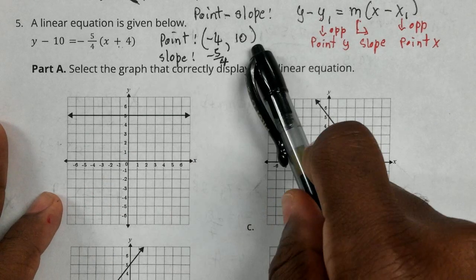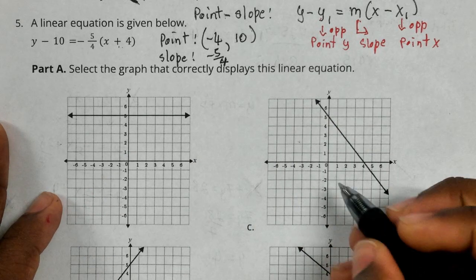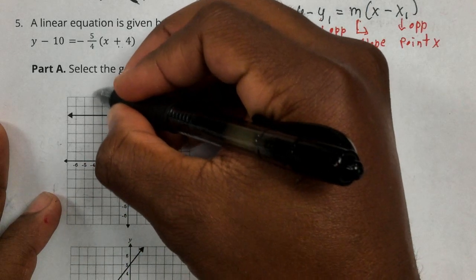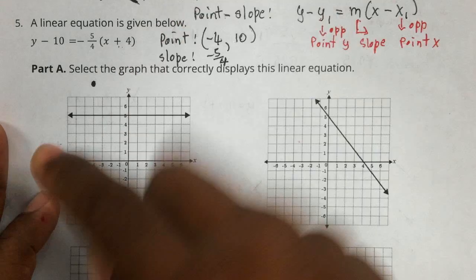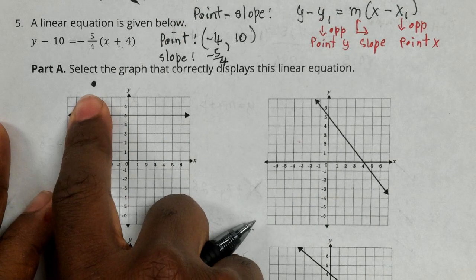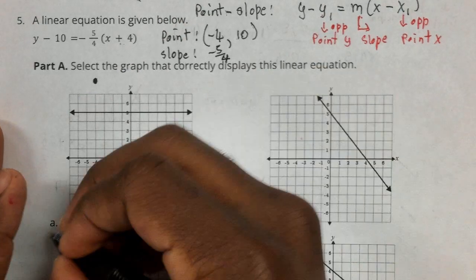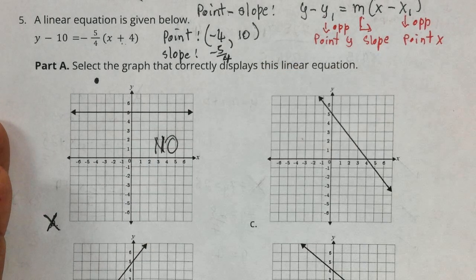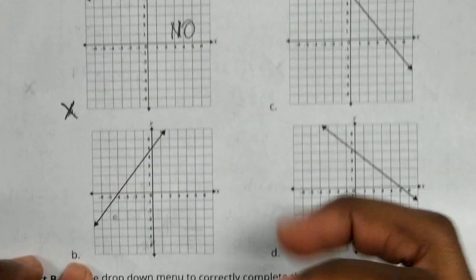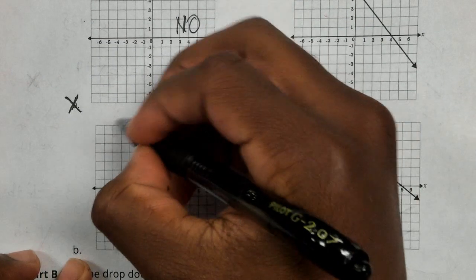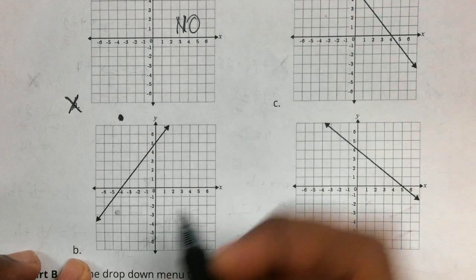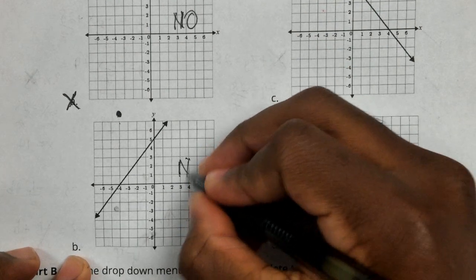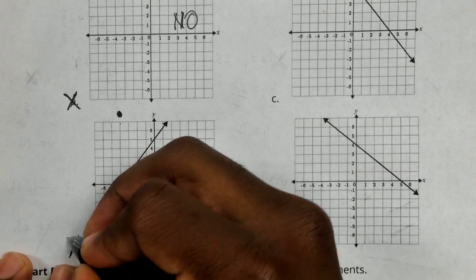So firstly, you look at where that point should be. So negative 4, 10, so negative 4 for the x, positive 10 for the y, should be somewhere here. Did this line cross this point? No. So that means that this is incorrect. This would not work. All right. What about B? Well, we first look at the point, negative 4, 10. That looks like it should be here. Did this line cross that point? No. So because it did not cross that point, this would not be the answer.